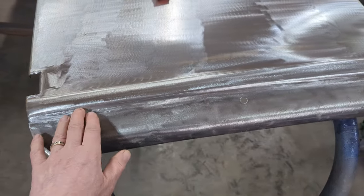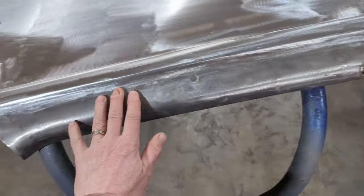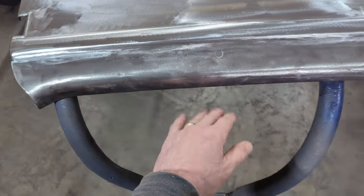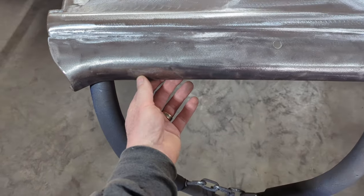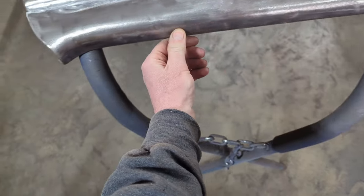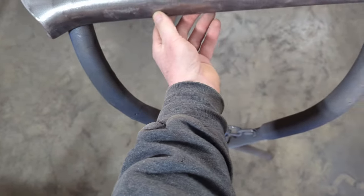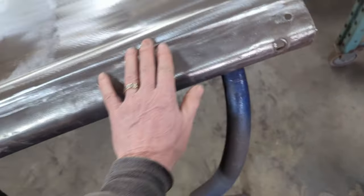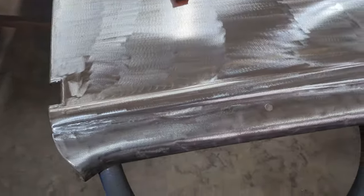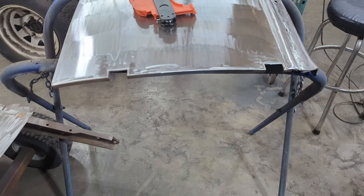Nothing, I guess, if there is something that a 16th or 32nd of body filler or even high build primer won't fill up. There were a couple of little dings and dents in the top of the door here that I hammered out in the same situation. You can only get up so far underneath. I've got all of that out that I can get out. And then I finished by basically buffing the outside of the door skin to get all the surface rust off.